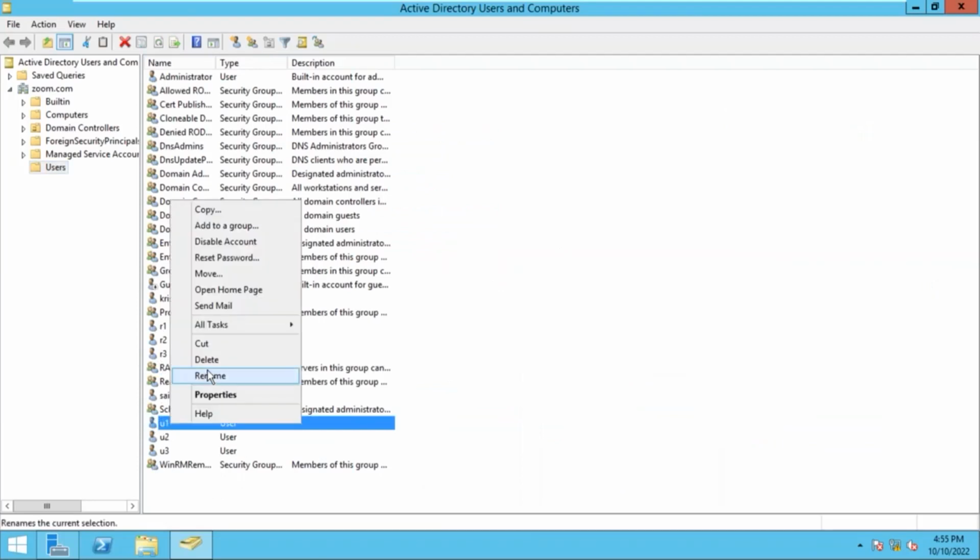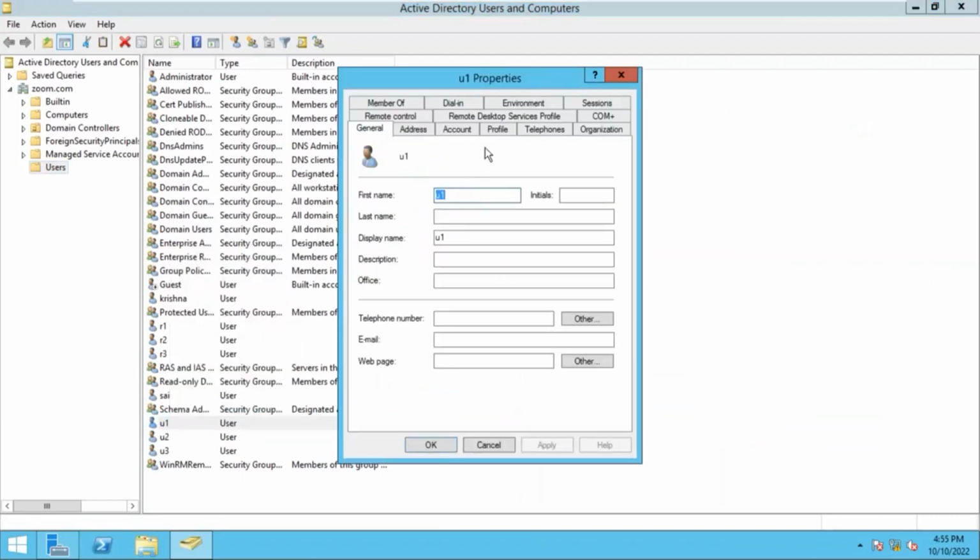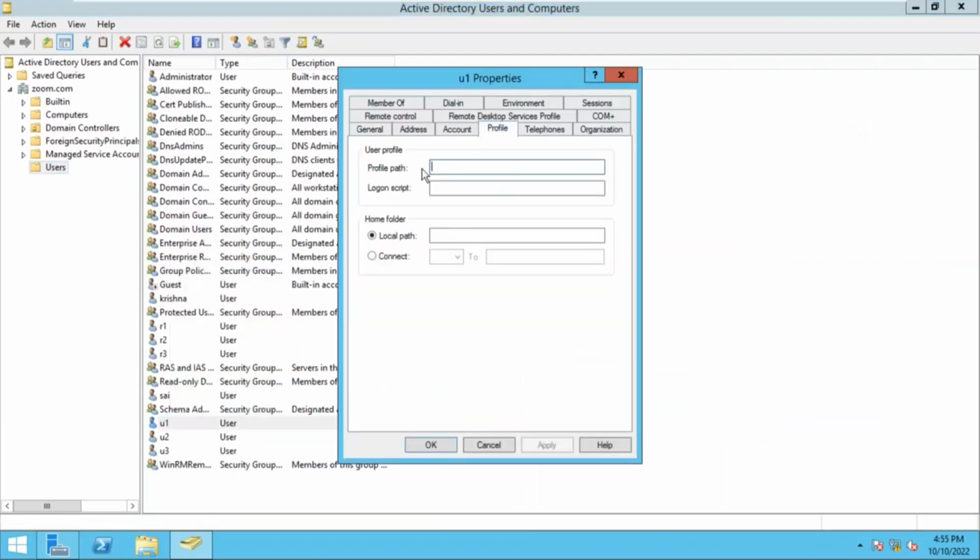Select the single user, right click, Properties, same thing, Profile. For the roaming profile, we give the path in the profile path field, but for the home folder, we have to give the path here. It is clearly written, Home folder. Don't give anything on the first line under Home folder. Do it on the second line.